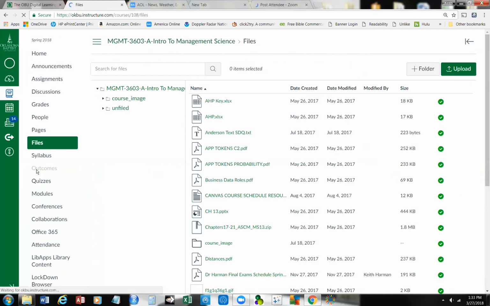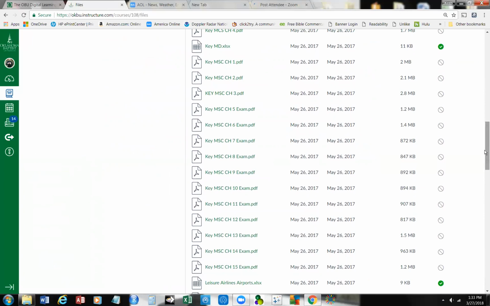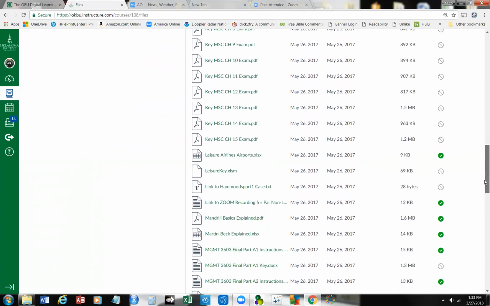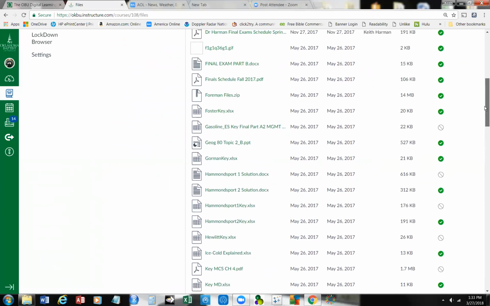All right, now where will you find the files? As I mentioned before, on page 36 of the Foreman text, he tells you the link over to the companion website that has the files. I also have them over here, and yesterday, like an idiot, I was having trouble finding them. But here they are, the Foreman files, the zip file, and here it is.